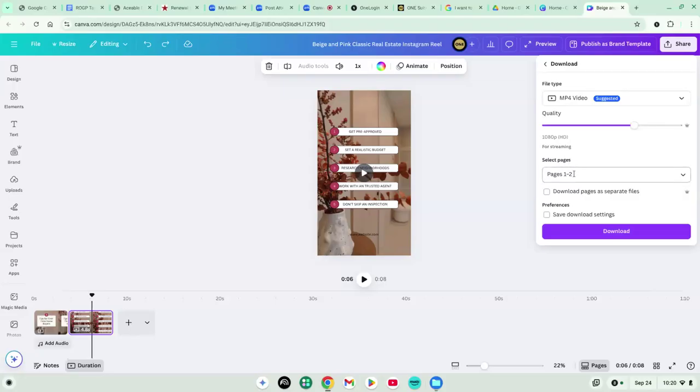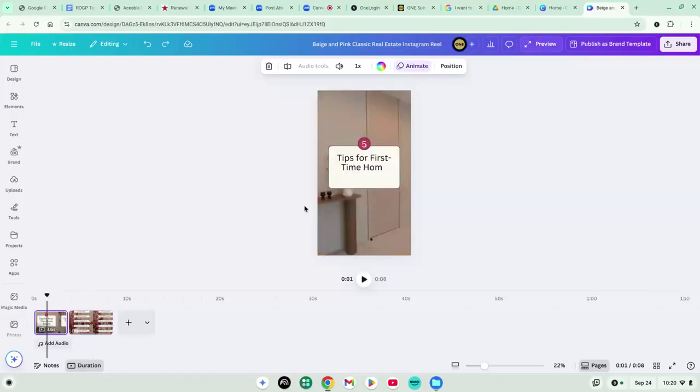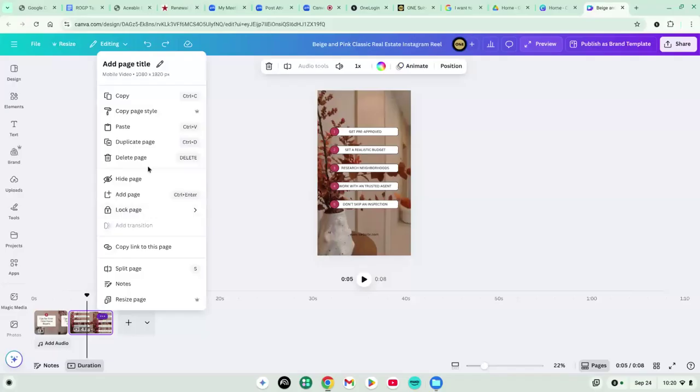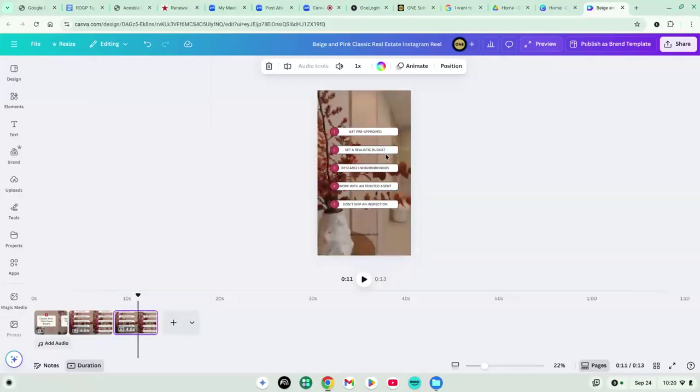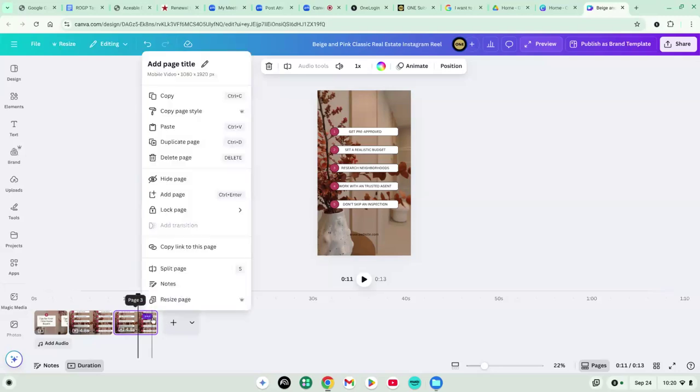So you also can select the pages. So say if you come in here and you have a running design and you just duplicate this and then change out the images, because maybe you like the look of it, and every few weeks you post, what did it say? 5 tips. You could change that to top 5 list or market stats, like 5 things you need to know. And say you just want to keep reusing this, you could create and add more pages, just come in here and duplicate this and then just change this, right, for your post in 2 weeks and have it have different information, a different video file, all of those things.